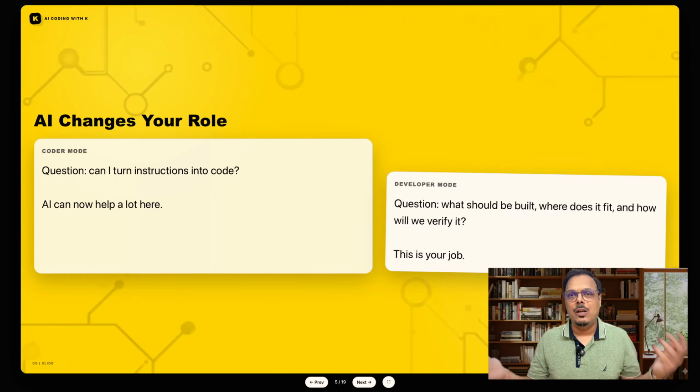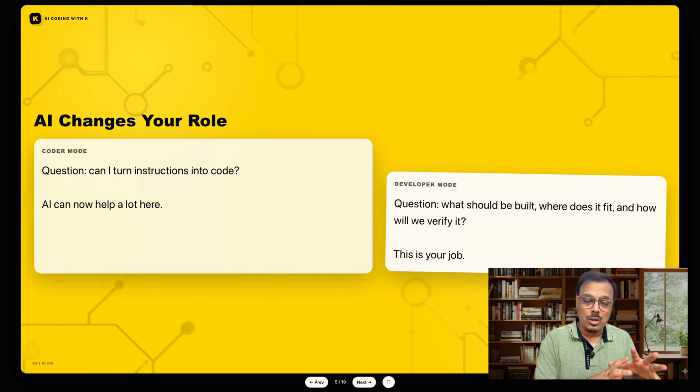Every developer has to code, so a developer is a coder, but a coder is not necessarily a developer. What a developer does is more than what a coder does. A coder is just converting instructions into code, just typing in your IDE and converting the idea into exact code.